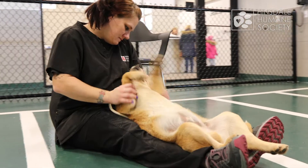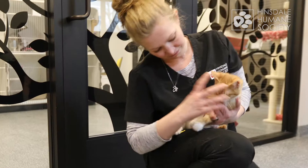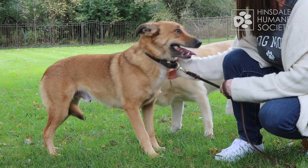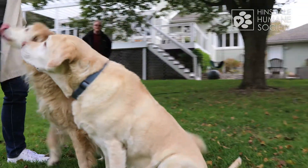The assessment gives us some information about them. Do they like handling? If they like handling, they might be okay with children. If you go to hug them and they're like, "no thank you," at best probably for older children or adults where they would give them the space they may need. If they're really shy, they would need someone home more that can work with them and help build them and take them out socializing into classes.